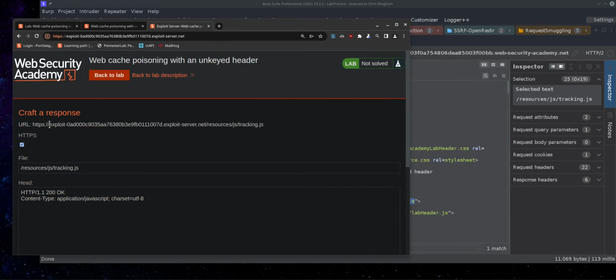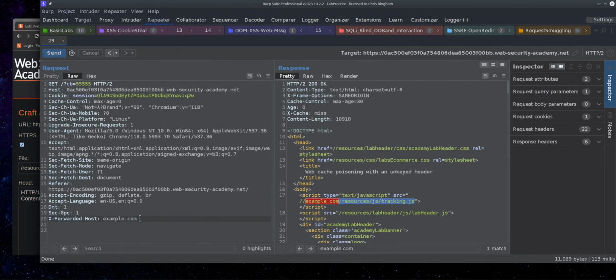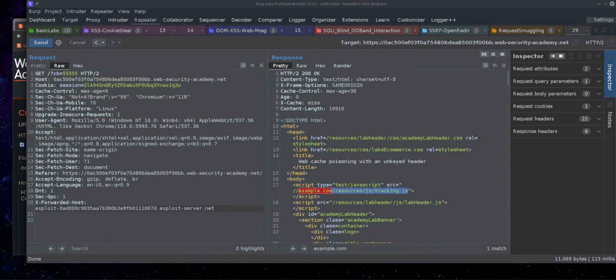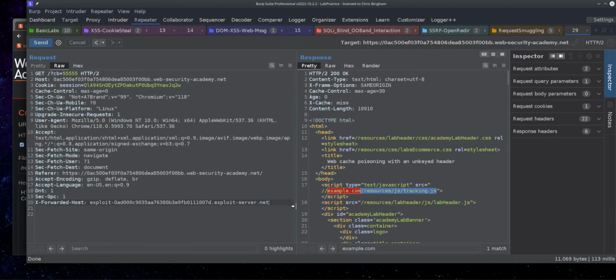Now the goal is to take this exploit server URL, stop right there at .net, and that's going to go in place for the value of the X-Forwarded-Host header. Okay, looks good. So, like I said, the X-Forwarded-Host header dynamically generates the URL.